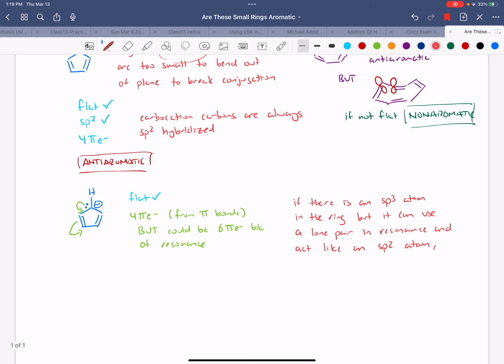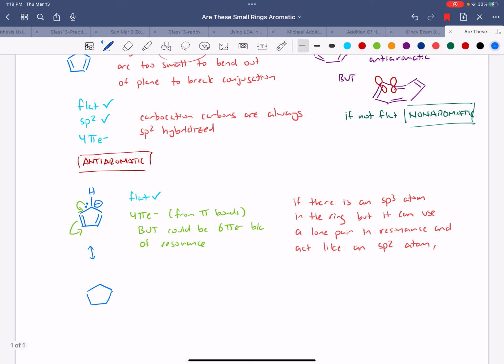And so I'm still not done with that, but let me show you the result and why I think now it could be an sp2 atom. Because now that atom has a pi bond there, and now your charge is here. But I'm still looking at this particular hydrogen right here. So that carbon is now sp2 when I draw this resonance structure. So that's what I mean by if there's an sp3 atom.